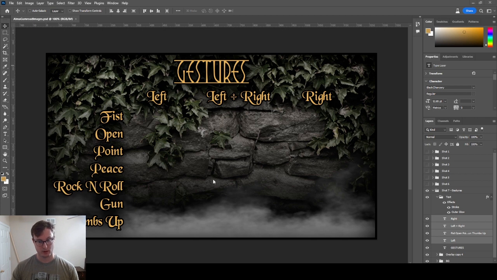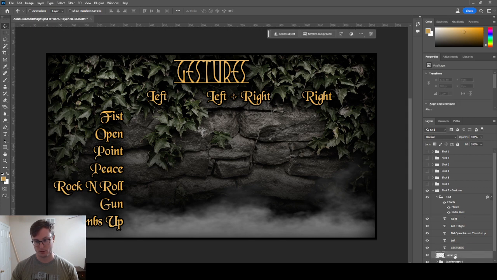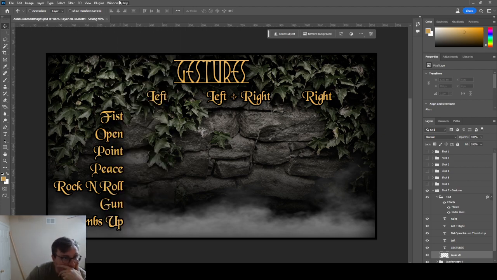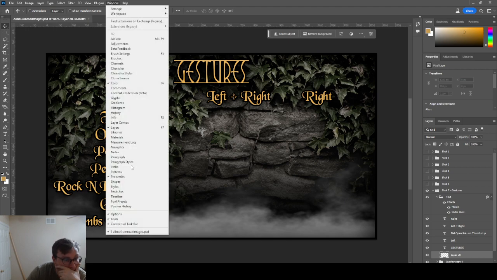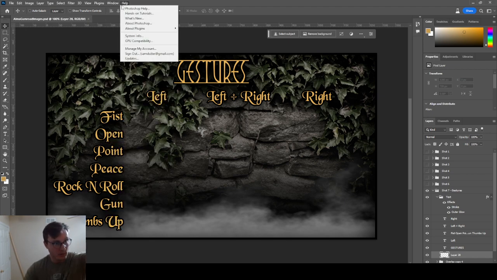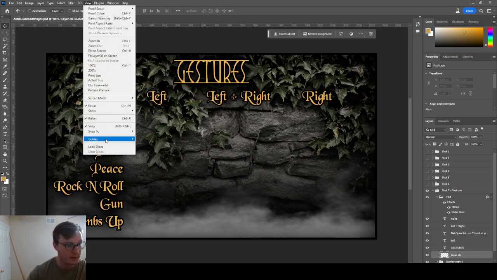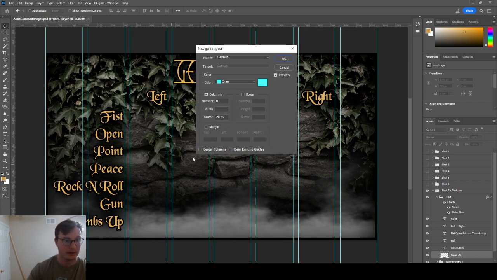What we'll do is we're going to make a new layer. We're going to make, where is it? Plugins, window, the camera's in the way. Guides, new guide layout, 0 margin.